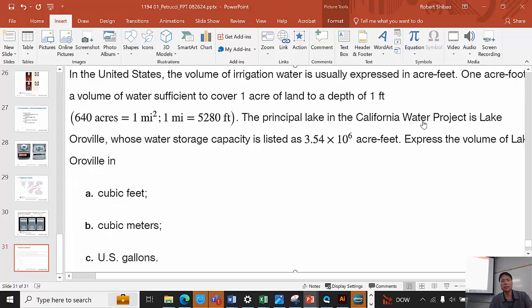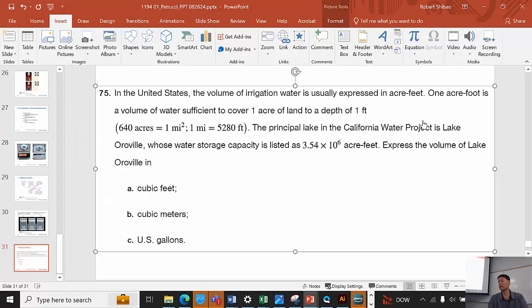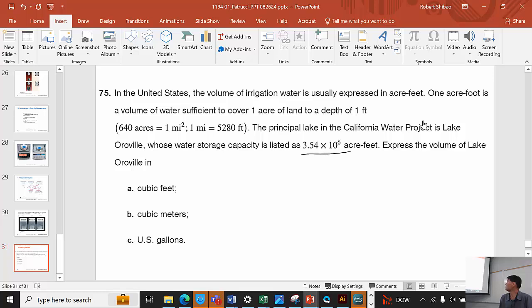And so what we do is a dimensional analysis. We don't even have to know where the acre comes from; they just tell us here. And so we have this. This is our given. Normally we start off the given with an extensive, not an intensive. Both of these are intensive characteristics, like the conversion between acres and miles squared and the conversion from miles to feet. So we look for something extensive like this, and that's going to be our starting point. So we start there, 3.54 times 10 to the 6 acre feet.